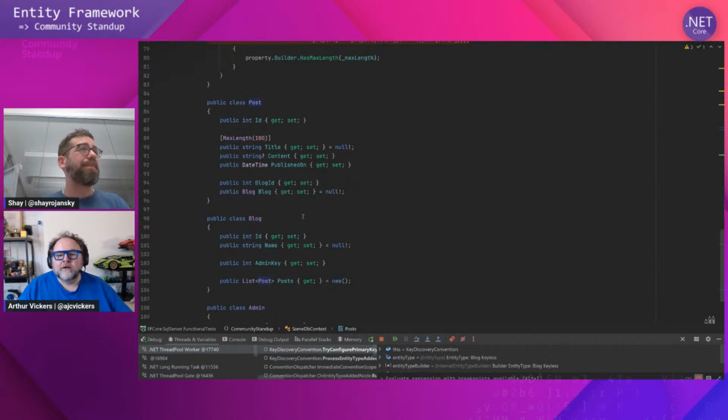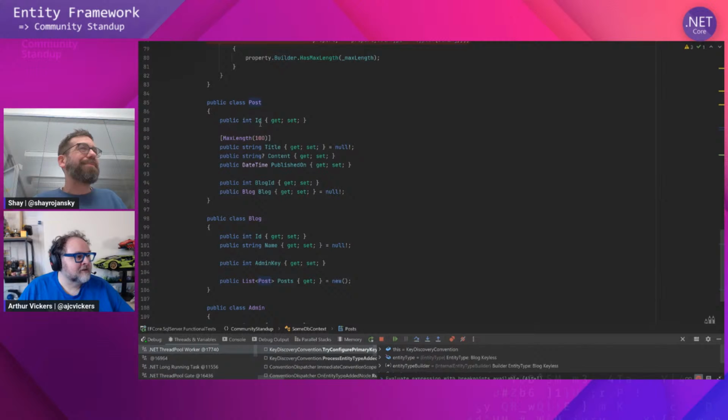But people are like, I don't know if I trust that. So they write the full configuration, HasOne, WithMany, HasForeignKey and everything, which is fine, right? That's not saying that you shouldn't do that. It documents what you want to do, it's very clear, but you're not fully configuring that relationship when you do that. You're still using conventions.